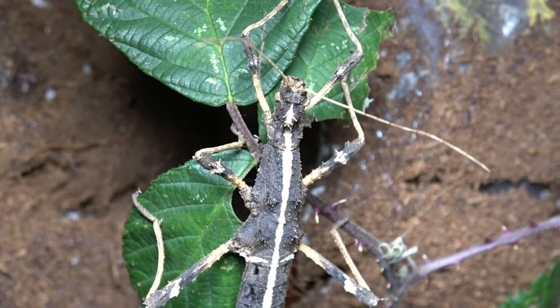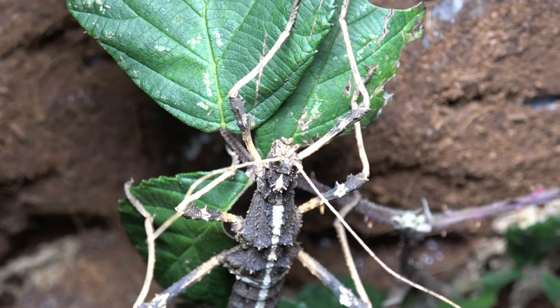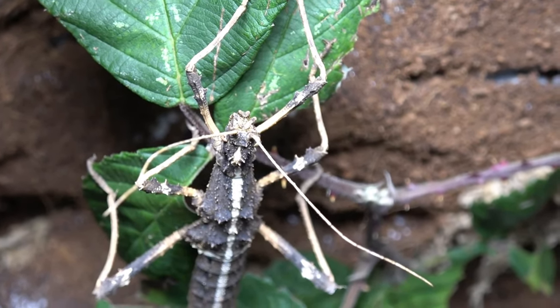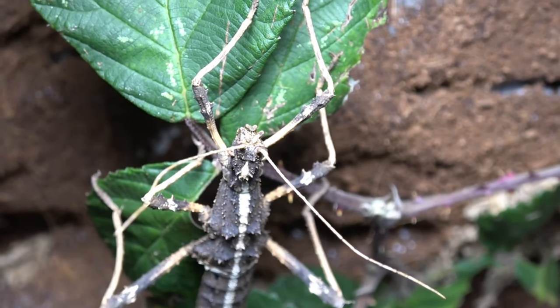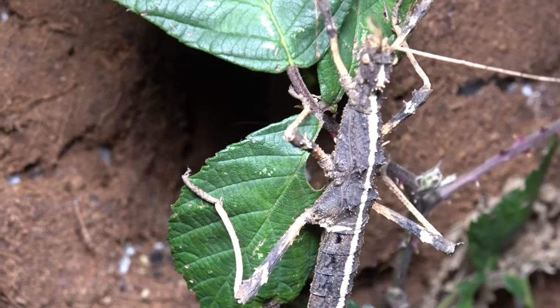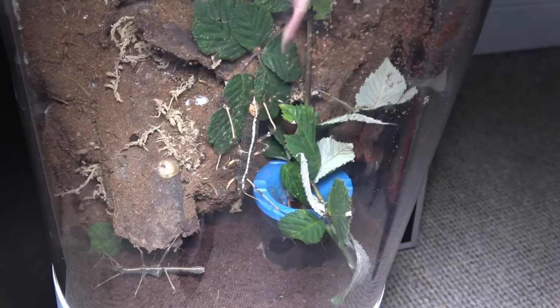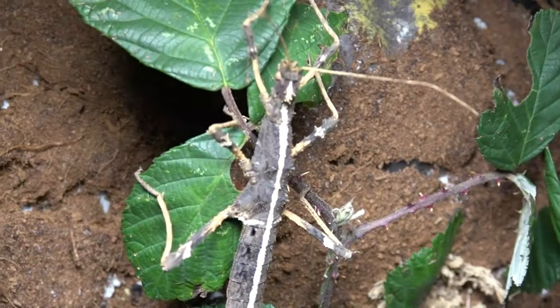I tend to keep these at at least 70% humidity at all times, but I would like to increase it now and again to around 75 or 80. The good thing about this species is they are quite hardy, so if they do go through a dry spell, don't panic — they're likely to still be okay, at least when they're older. Nymphs, on the other hand, I make sure keep high humidity at all times. To maintain a decent amount of humidity, just add less ventilation. I have not placed any vent holes in the sides of this acrylic tank — ventilation is only on the top lid. These guys are hardy, making them perfect for beginners.